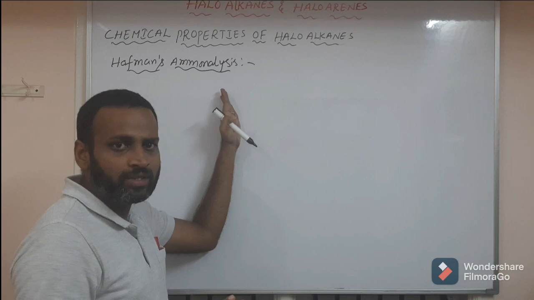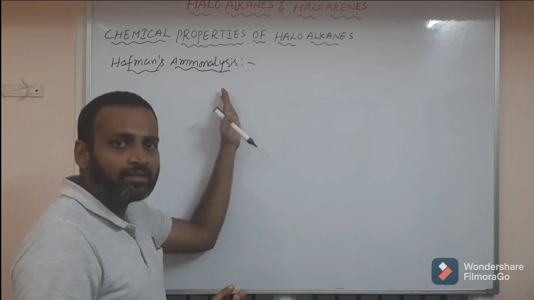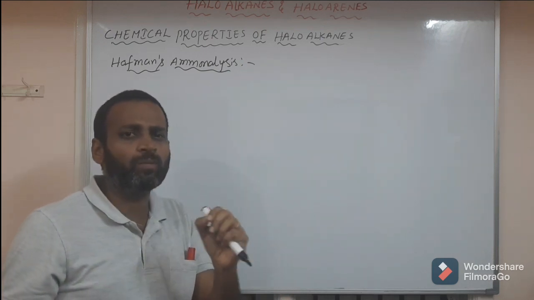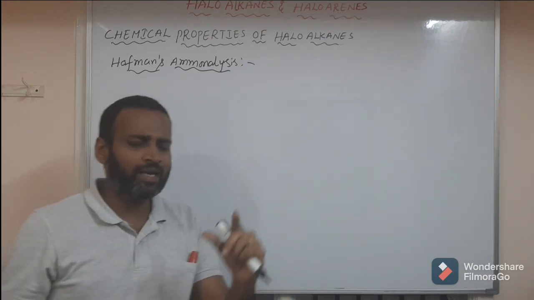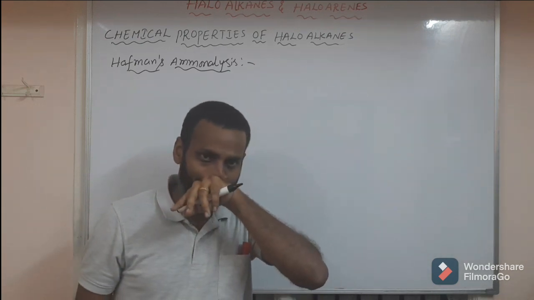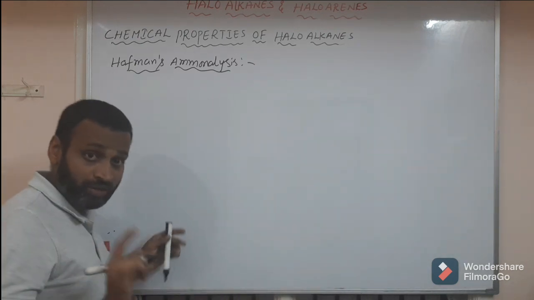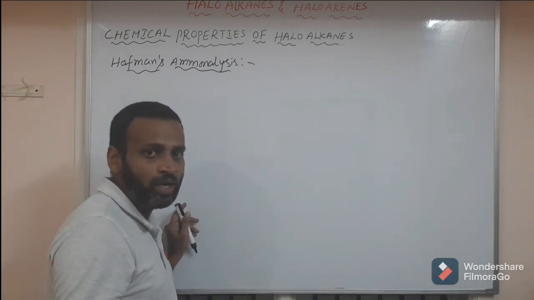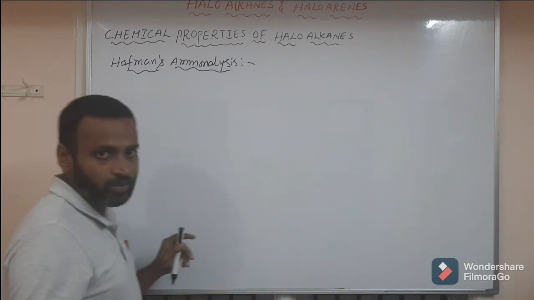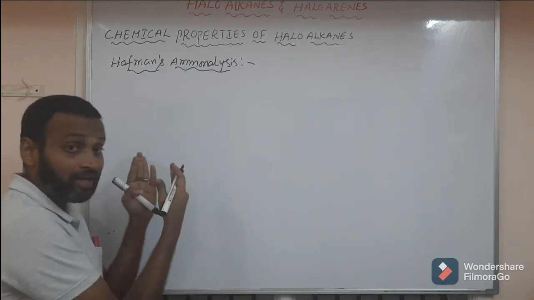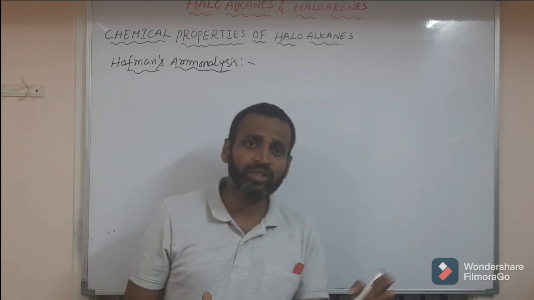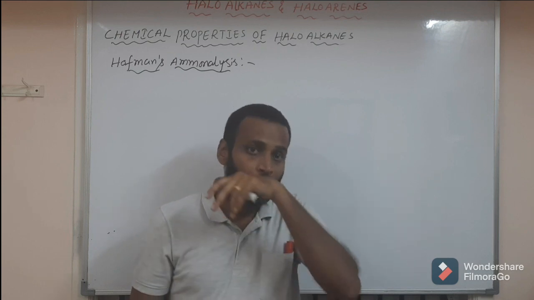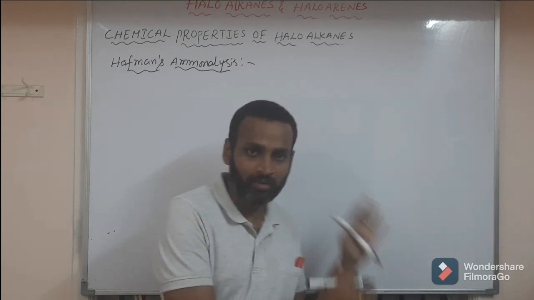Alkyl halide with silver oxide, if it is moist, what is the product? Like that only you have to remember. Don't memorize every single reaction by heart. Alkyl halide with moist Ag2O gives alcohol. I'll tell you the differences when you are using dry Ag2O, what is the product, so that you can compare both later on. Alkyl halide with the dry Ag2O, what will be the product? I'll tell you later after this.